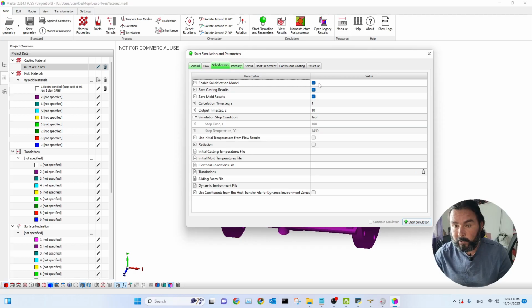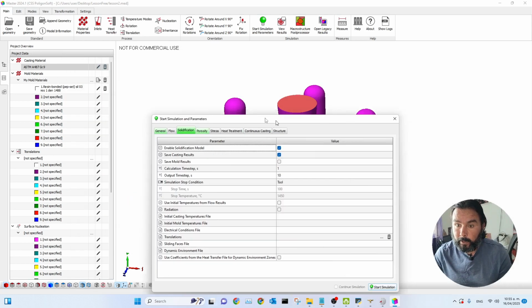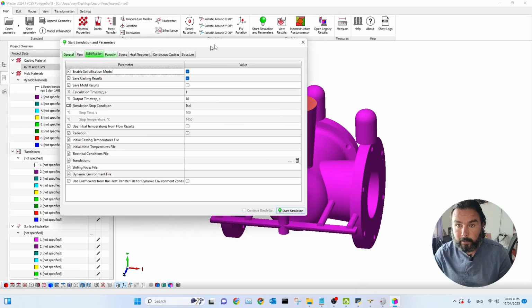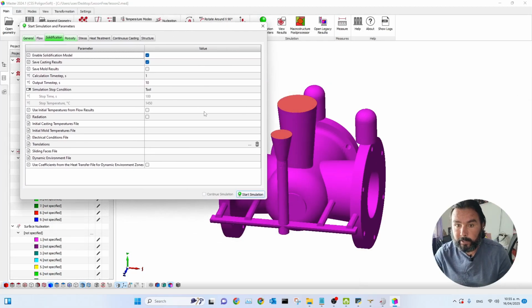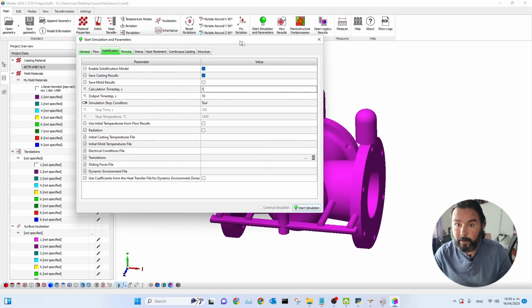In the solidification tab, let's set yes. We will do the calculation that we want to calculate, and we should save the results for our casting. We can remove the results for our mold, since why save them if we simply don't have them? The calculation step, this part is quite large. The simulation, its solidification, will take about an hour. So the calculation step can be left as it is at 1 second. We can put 2. We can make the step smaller, but in that case, the calculation will take longer.